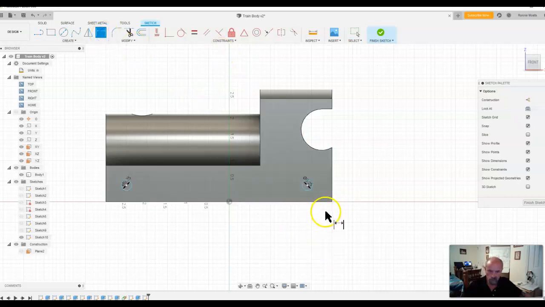And I'm going to dimension the rear one, 1 inch from the rear. The front one, 1 inch from the front. And both of them to be 1/2 inch or 0.5 from the bottom.